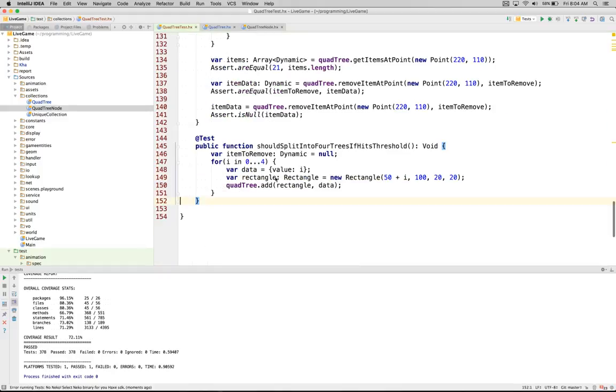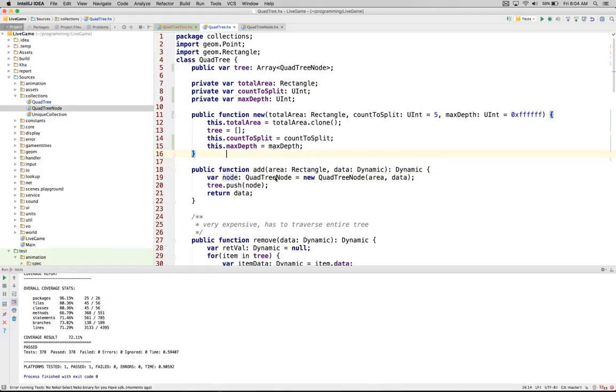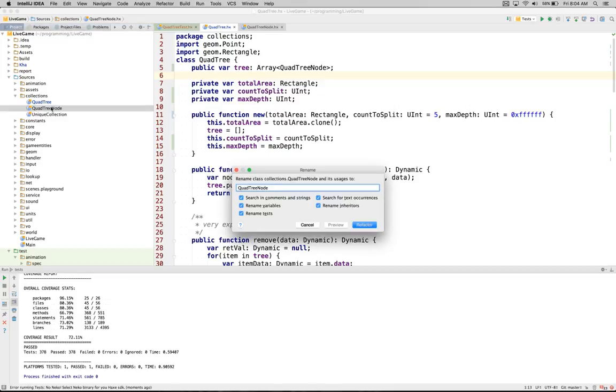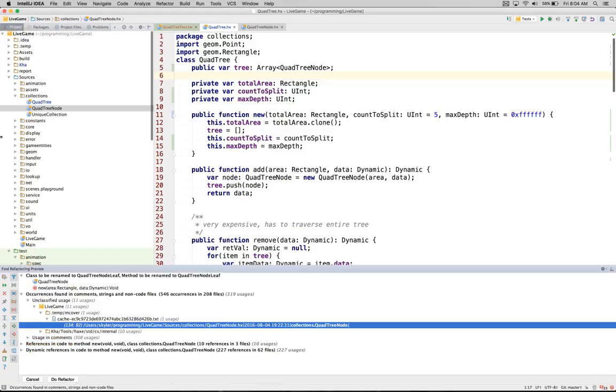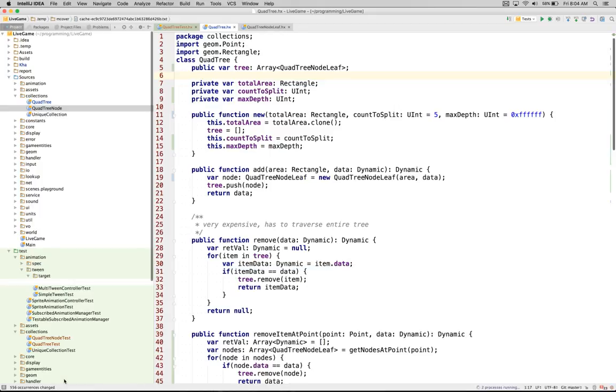So what we need to do is find a way to see what we got here. I feel like we need to do a quad tree leaf. There we go.